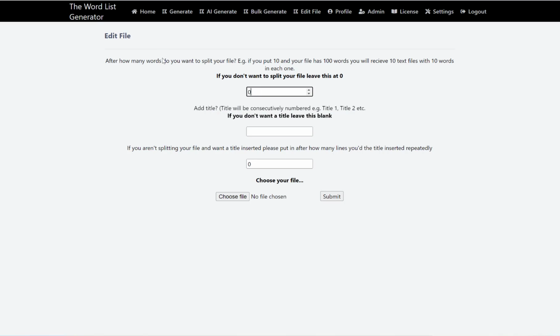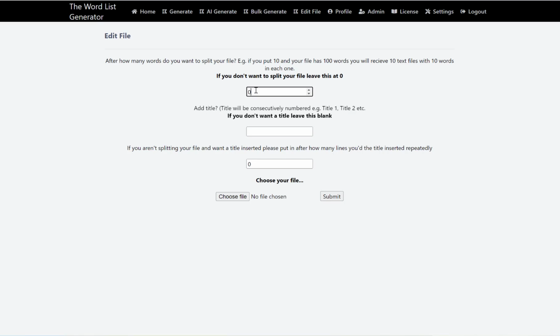So our first option here is if we want to split our file into multiple text files. So for example, if we have 100 words and we want 10 word searches, 10 in 10 separate files, we'd put 10 in here.